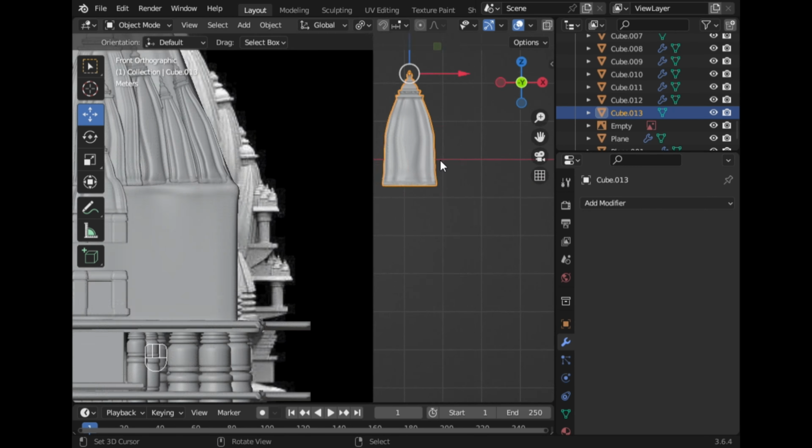Just keep on duplicating this object, and here I am rotating it a bit so that it creates a kind of variation in the pattern. Now you can add a mirror modifier and mirror it along this particular object. With each duplicate object, you can rotate them.